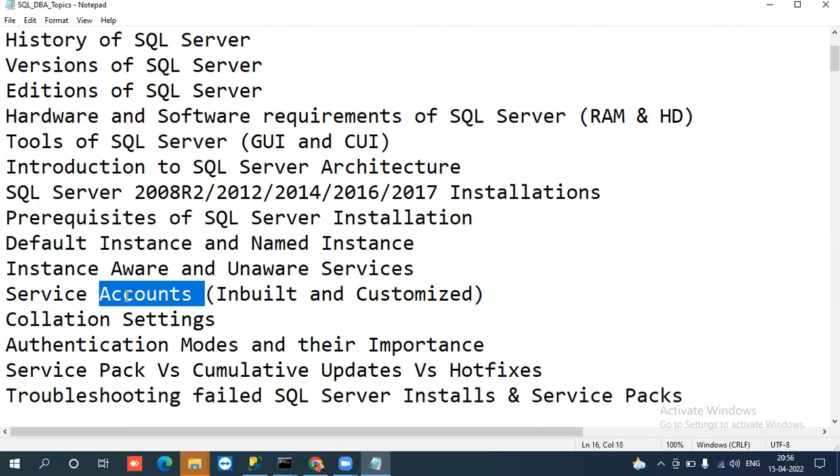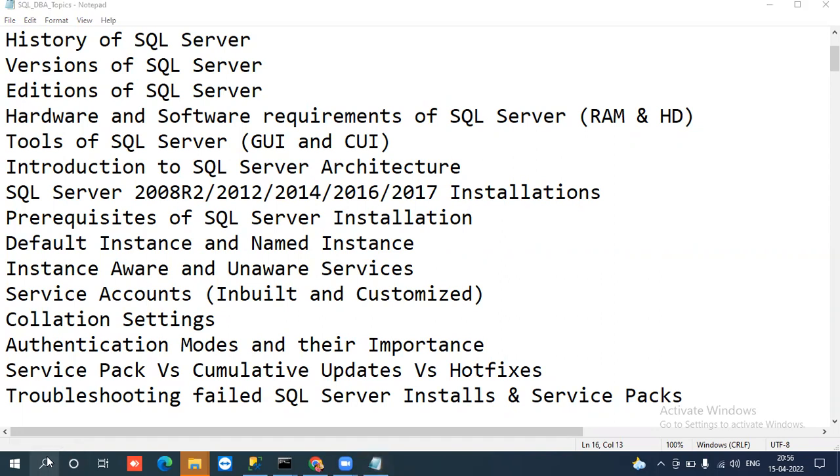Either at domain level, you can give the domain user in the office. Mostly we have domain accounts. Every project has a separate domain, and in that domain, they create your name as the username with some password. That will act as a customized service account. On our laptop or for local practice, if you want, you can create your own users. Otherwise, we have an option of default or inbuilt service accounts. I already showed you last time.